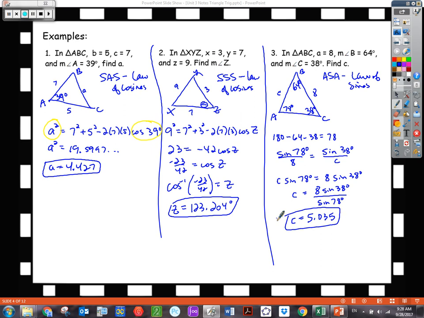I think students tend to prefer law of sines because of the shortness of it and how easy it is. I just want to caution you that it doesn't always work. Actually, on your daily work, the first or second problem that you do, it's going to kind of walk you through the problems that law of sines will encounter. Okay, are there any questions for me? Do we know how to use both of those?